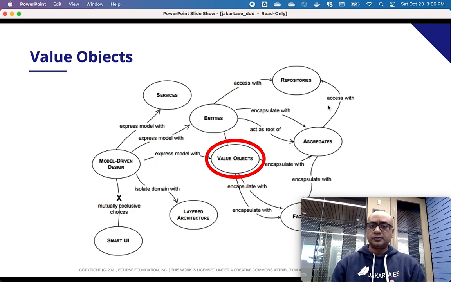Similar to entities, value objects also model things in the real world. These are nouns. But the critical distinction is that value objects help you realize the encapsulation value of object orientation. Let me give you a convenient example. Let's say you have an HR system and employee is an entity.